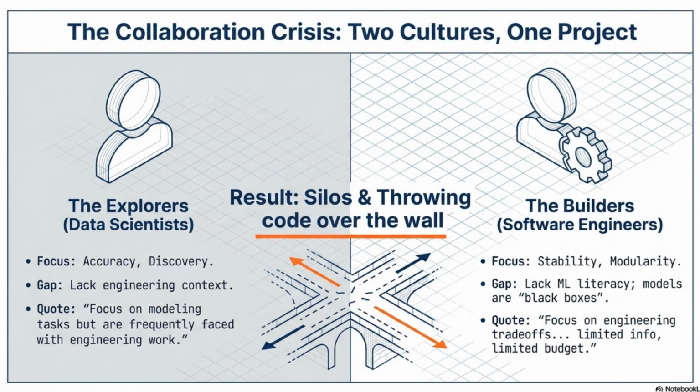So, when the model's performance inevitably starts to drift, who owns it? The data scientists say, "Hey, it worked on my machine, must be a deployment issue." And the engineers say, "The API is running just fine. The model's logic is a black box to us." And the business team, they just know it's not working and stop trusting it altogether.